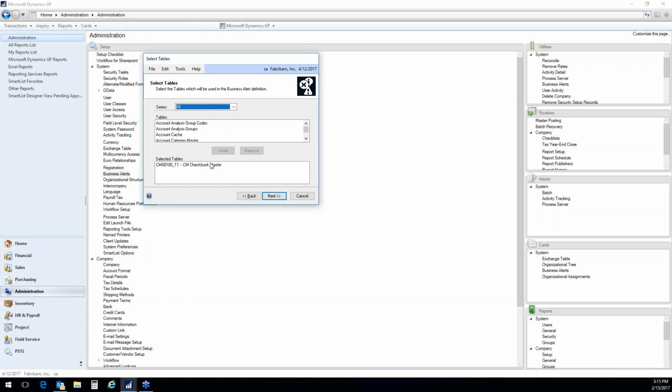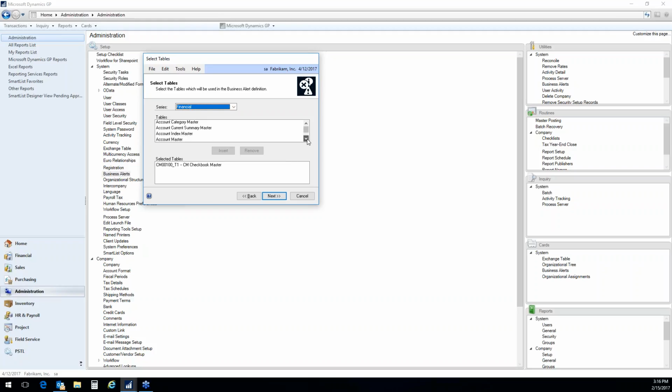What's already built is that we have pulled the cash management table 00100 called the checkbook master. We see all the tables, and if we were going to look for that, we'd go under financial because we know bank rec is in the financial part of Dynamics GP.